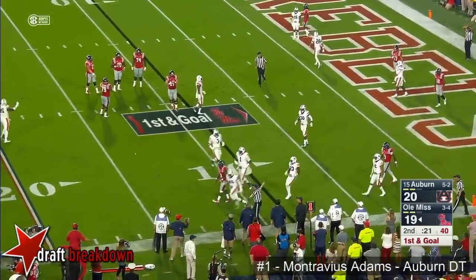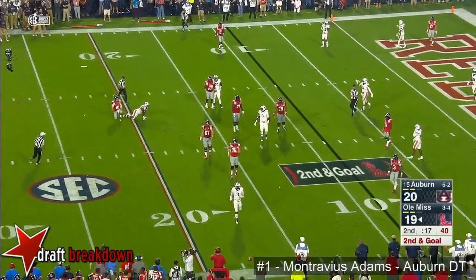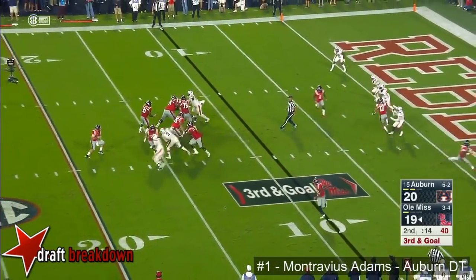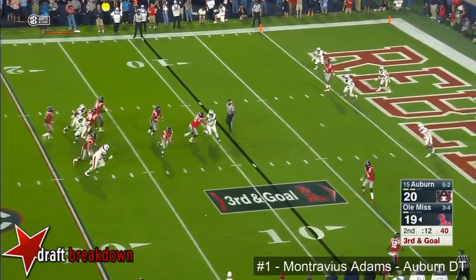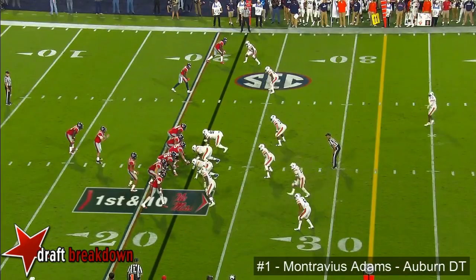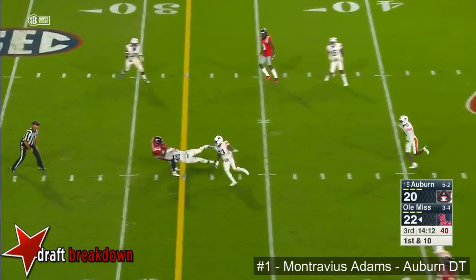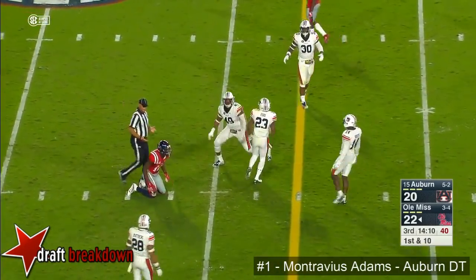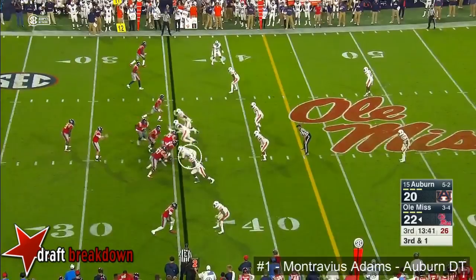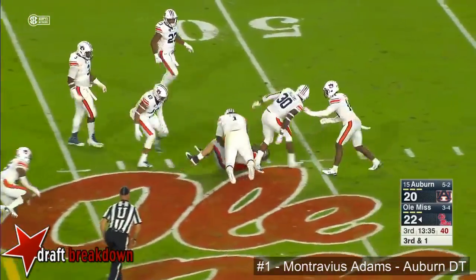Judd drops it. Second down and goal. Kelly chucks it away in the pocket. Rushing four — they flush him out of the pocket. He fires, incomplete. Nine seconds left. First down and ten from the 22. Kelly fires over the middle — the tempo can't do it tonight. It was a 10-yard gain for a first down. Kelly's keeping it around the left side — there was a whole tough run.